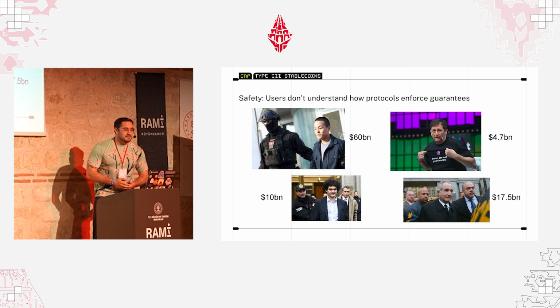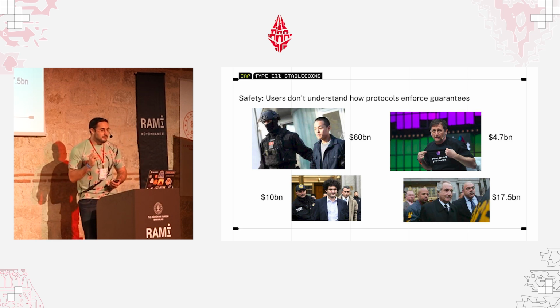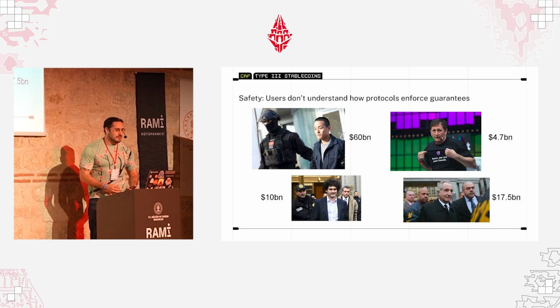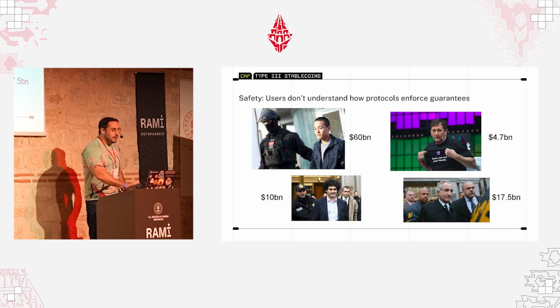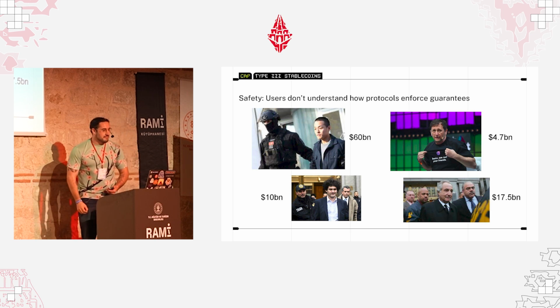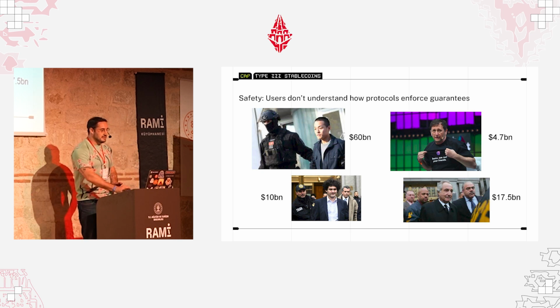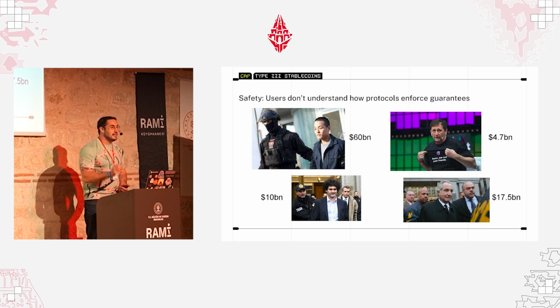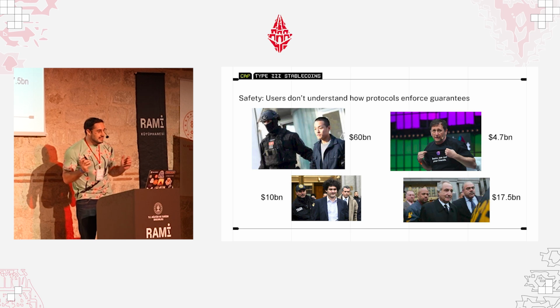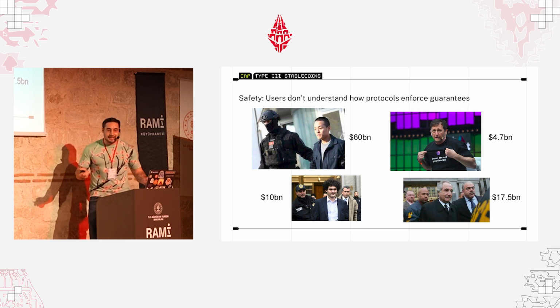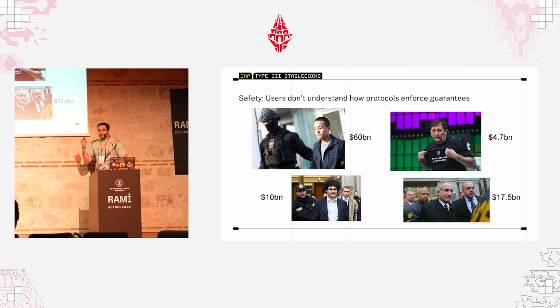Time and time again, we've seen charismatic individuals come in and take advantage of people who just don't know any better. We aren't going to build a better system than TradFi if we're just copying TradFi. True DeFi is about building a system based on immutable rules instead of faulty promises, which is exactly what Type 3 stablecoins like CAP are about. But before we get to Type 3, let's go to Type 1 first.